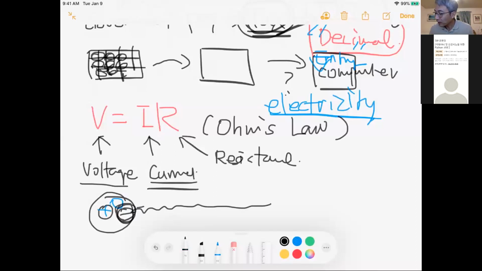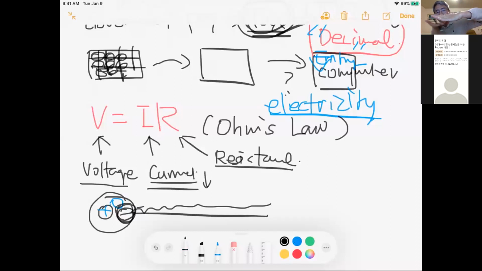If we have resistance, it is blocking such a moving electron, so the current is blocked. If the resistance is high, the voltage, the pressure, is not changing. Instead, the current will be lower because it is narrow.